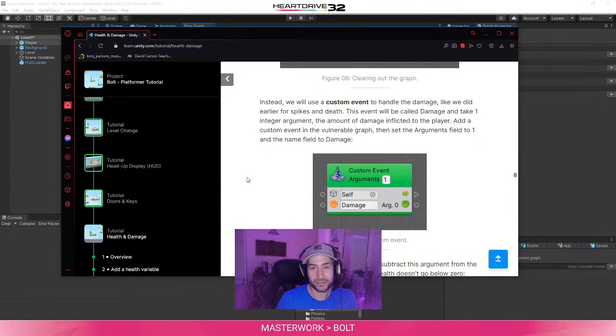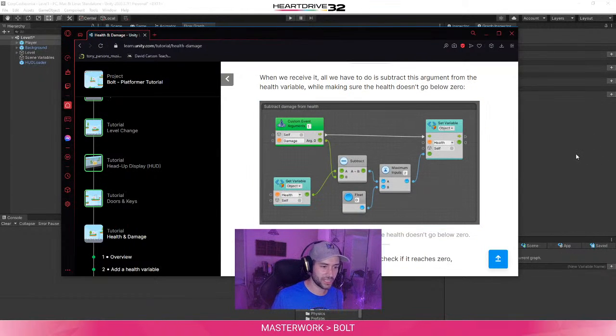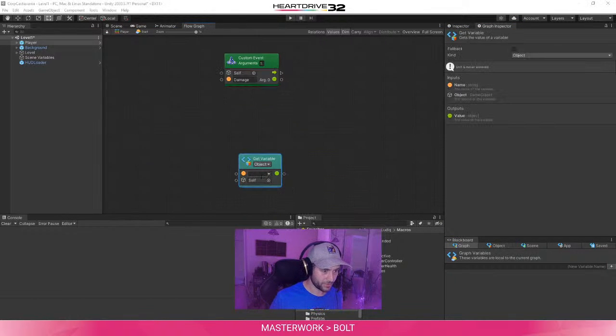I'm guessing the next node that we're going to add is going to make it where it subtracts from his health. When you receive it, all we have to do is subtract this argument from the health variable while making sure the health doesn't go below 0. So the first thing to do is get the object variable of health, which we already defined earlier in our previous tutorial. And that was health.